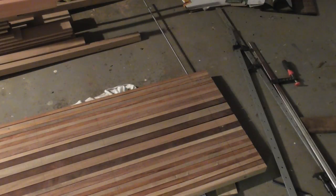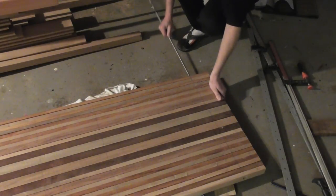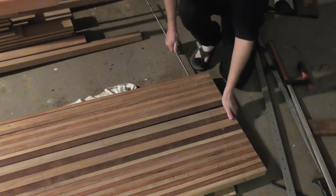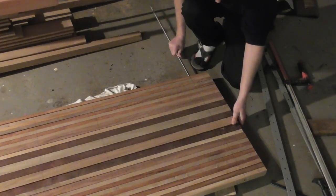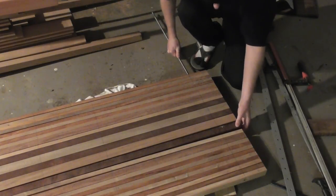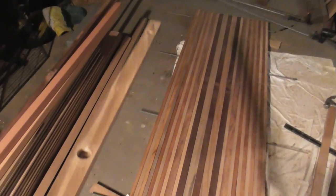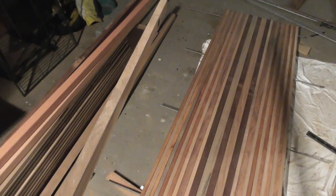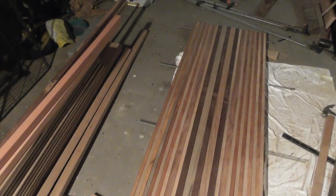Now a dry fit of the rods to see if my holes all line up. Look at that, they're going on. So they all line up with the rods, apart from the end piece on this side. This is it here, and I drilled the holes with the wrong marks, obviously. When I flipped it over, I stuck it around the wrong way, and so they're all over to one side, and don't quite line up with each other. So I will have to make a new one of these, but she's looking good.